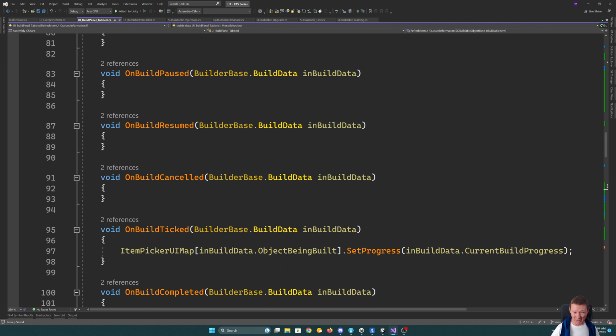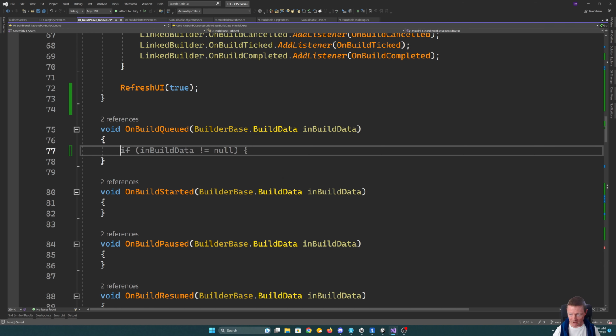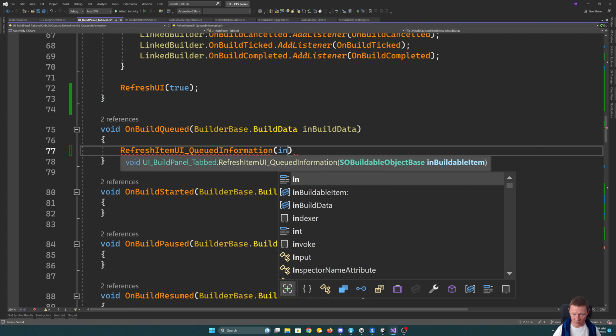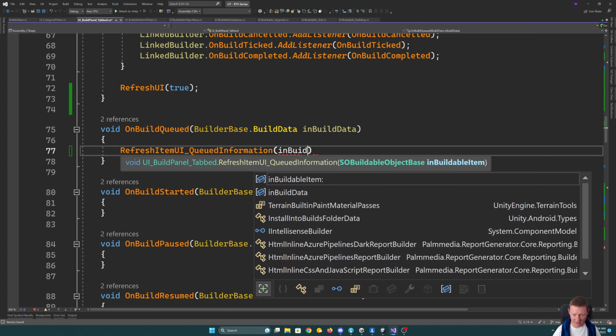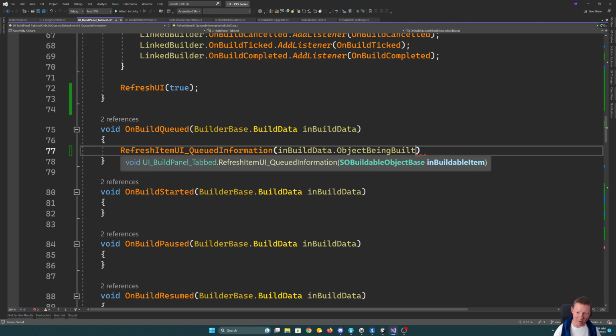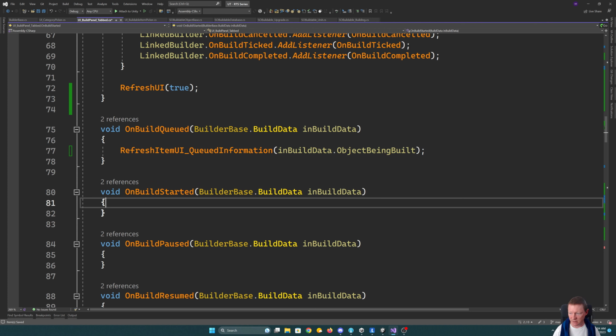Now I just need to put that refresh in all of the appropriate areas, and there are quite a few areas where I want to make sure I do this. Because I've designed it to have good performance characteristics, it's okay if I'm adding it in a few more places than I'd intend.